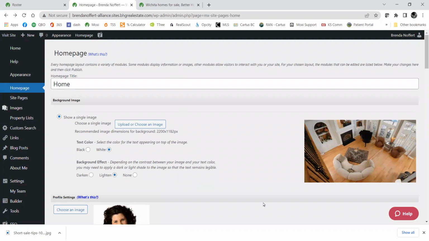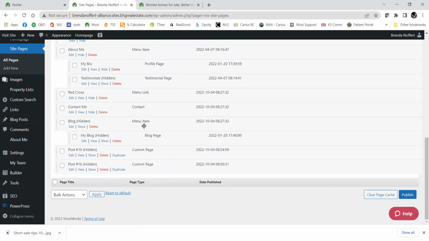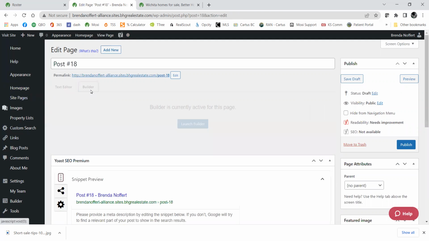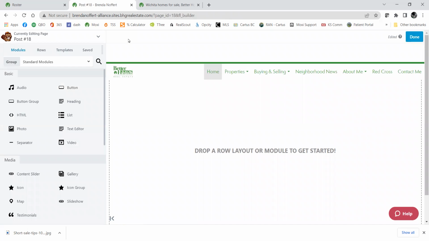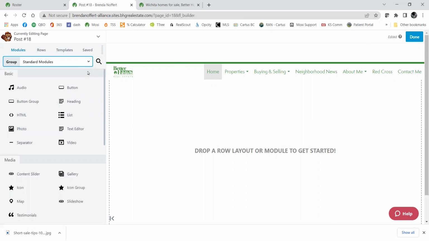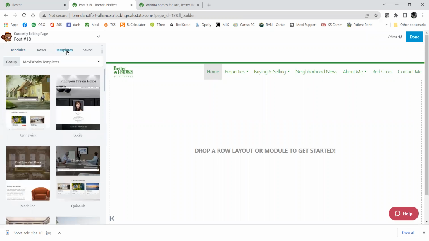There's another really nifty thing about, let me go back to this, all pages. And remember when I told you if you don't name a page, it says post number 18 hidden, post number 16. Yeah, that's what I was doing here. I want to edit this for a minute. And I want to go back into Builder. And this is how you would go back into a page to open it up again. We didn't save anything here. So for the moment, I'm going to, and Angela has a plus sign up here. Mine shows up all the time. I'm going to get a template.